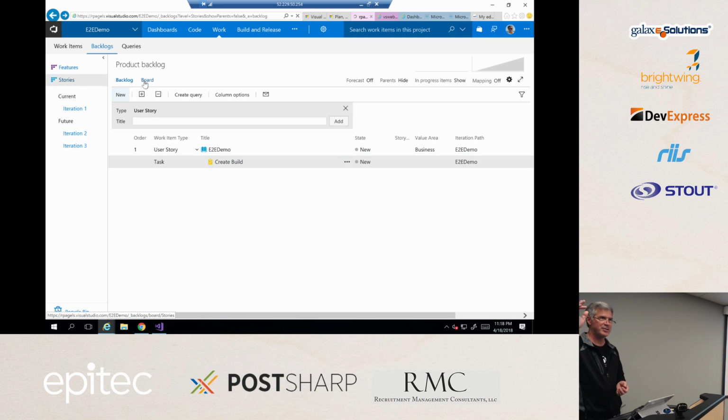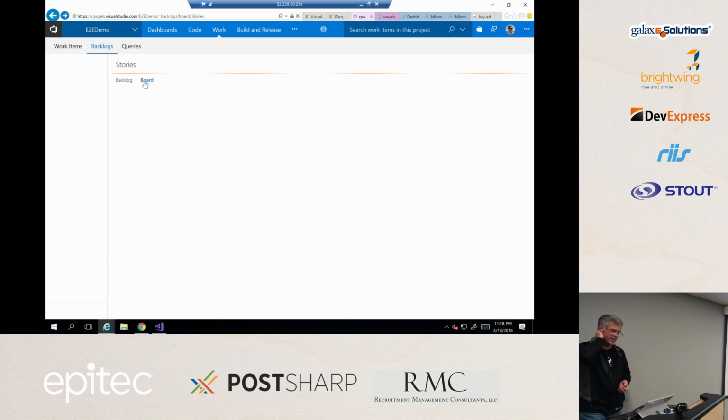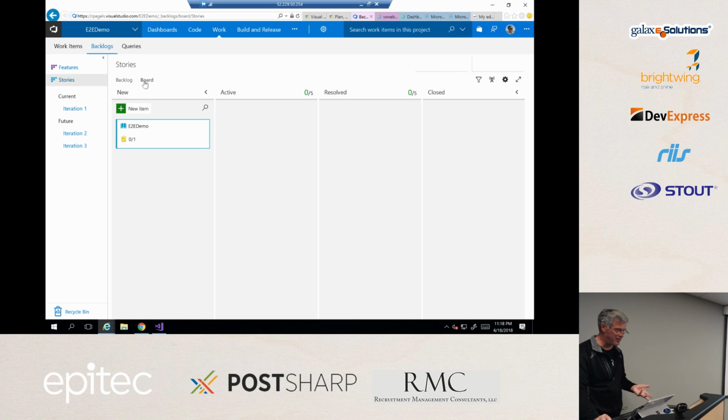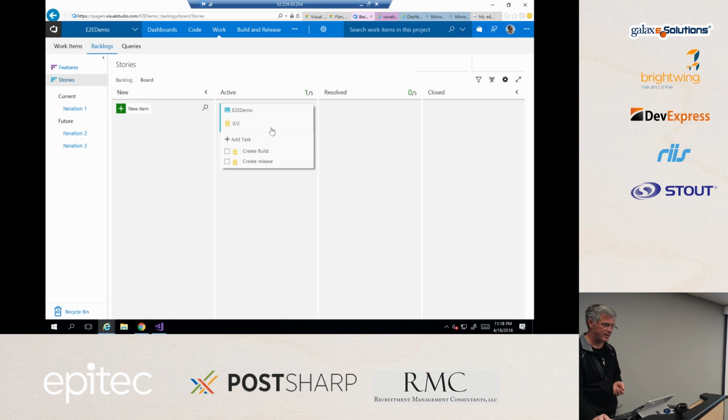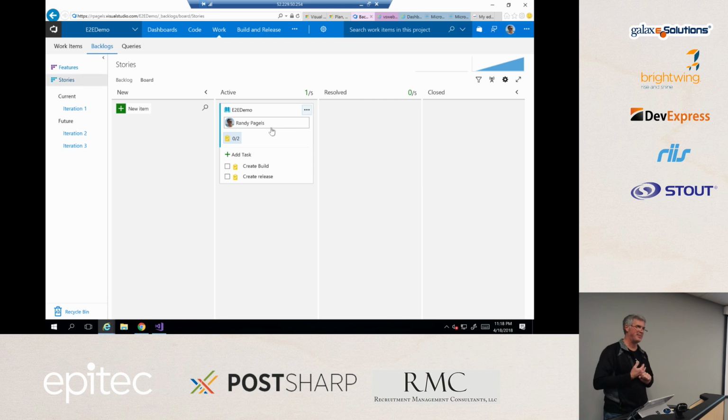Also, Kanban board. Anybody use Kanban board or played with it a little bit? Okay. The Kanban board is built in with a lot of functionality. We could do a whole talk on just this piece of the puzzle, which we won't do. But from this Kanban board, I can also add tasks. It's a real easy way to add new items. When I'm ready to work on this, I can just pick it up, drag it over here, and let go. Notice that it assigns it to me because I'm logged in.